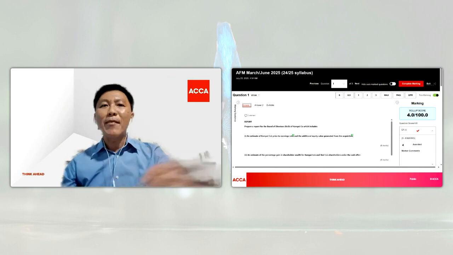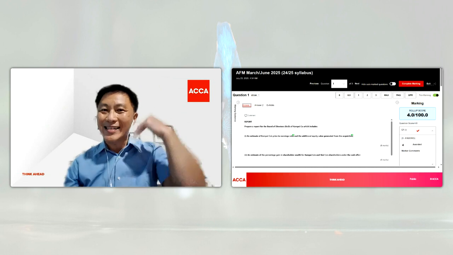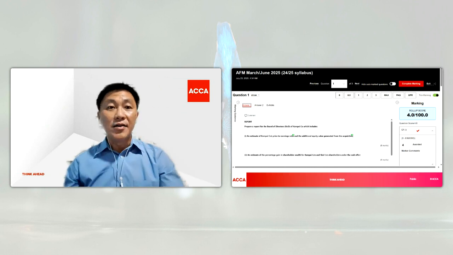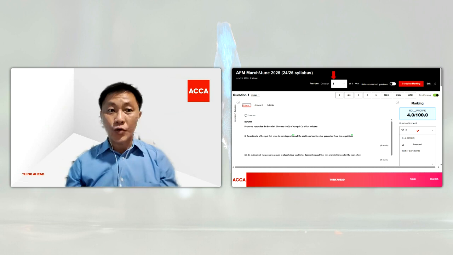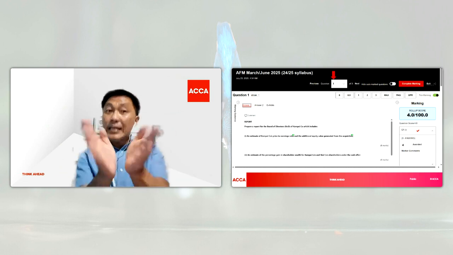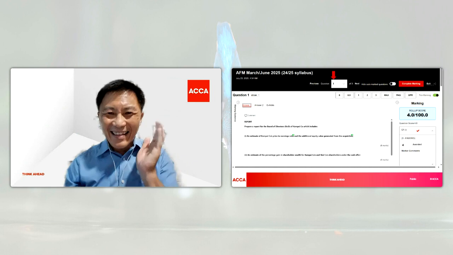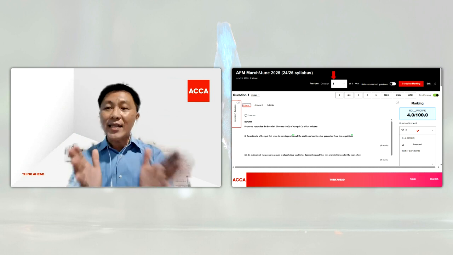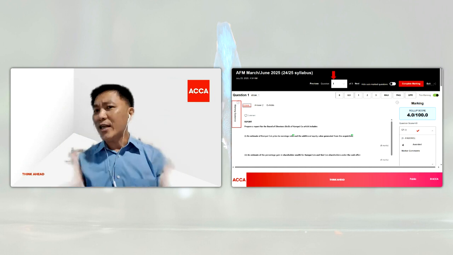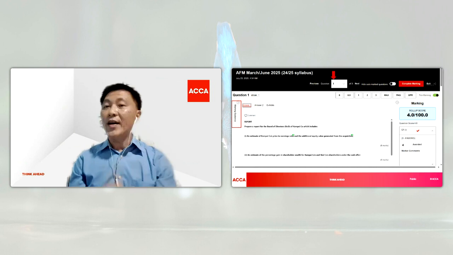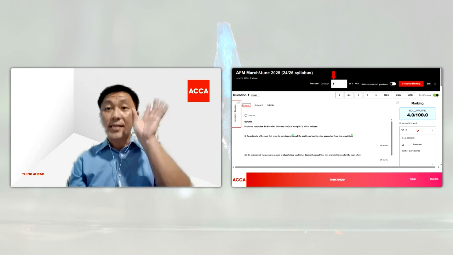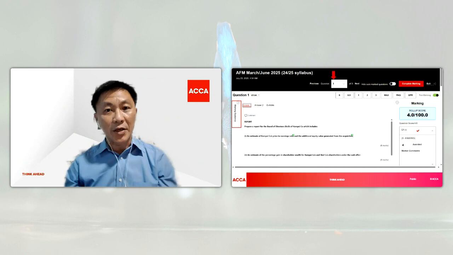So how am I starting to grade and assign the mark for my answer? Firstly, I will have to ensure I am telling the system I am now grading my question 1. And then if you want to check the figure, or the content of the narration, please refer to the marking guide, which is the sample answer that you saw a moment ago.